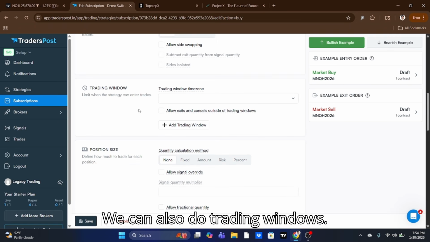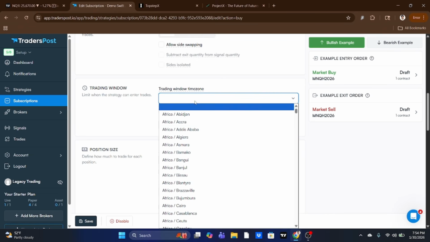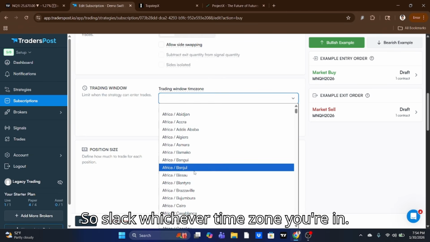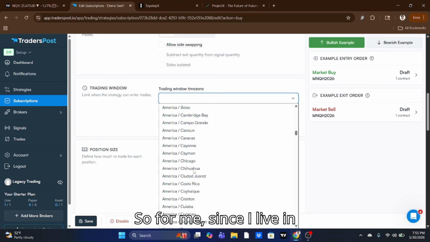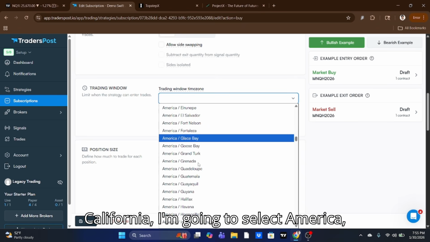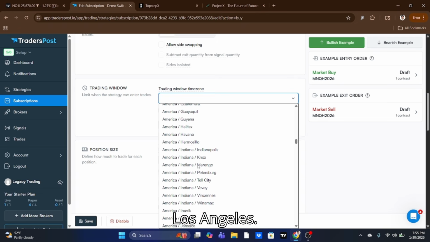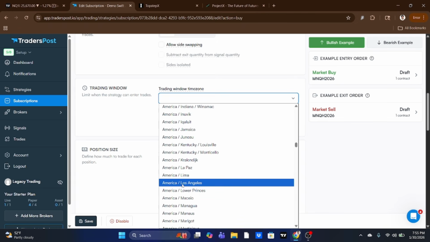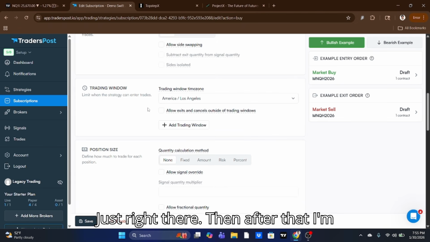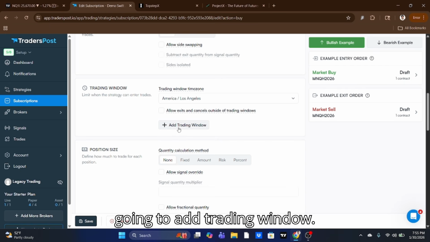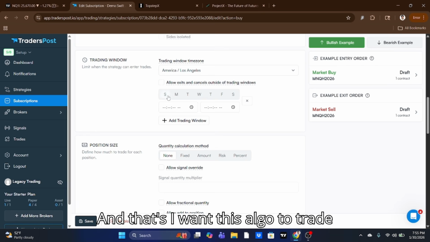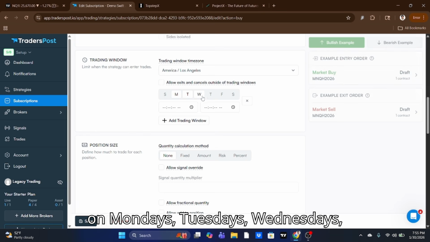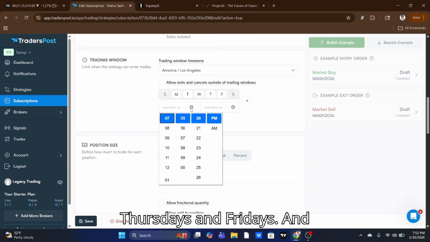We can also do trading windows. So select whichever time zone you're in. For me, since I live in California, I'm going to select America, Los Angeles. Then after that, I'm going to add trading window. And let's say I want this algo to trade on Mondays, Tuesdays, Wednesdays, Thursdays, and Fridays.